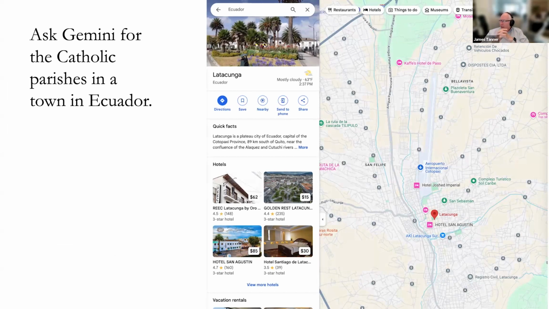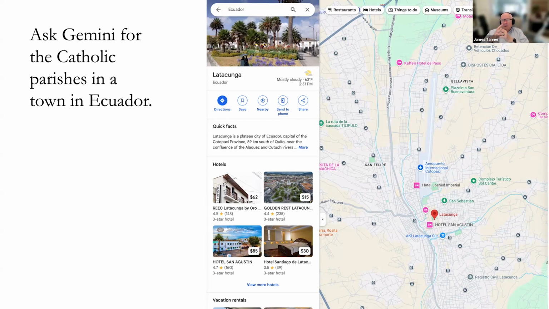Now, here's one of what I have found to be an amazing help. And it comes because of what I mentioned earlier about my doing consultations in Latin America, Spanish-speaking countries across the world, and other languages. It doesn't matter which country or language we're talking about. It could be Italian, it could be German, it could be whatever. So one of the questions that always comes up, with regards to finding church records, is what are the parishes that are in that town?